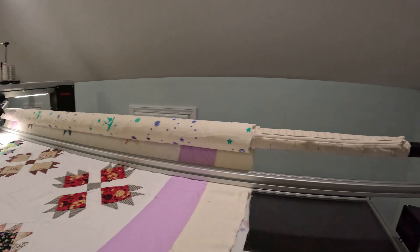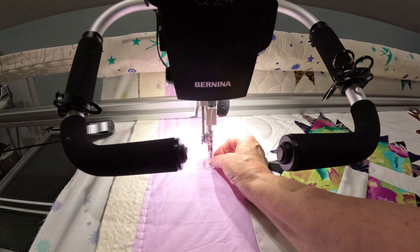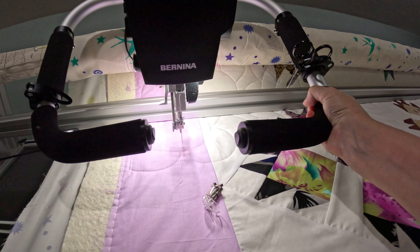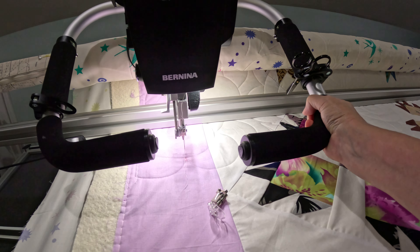Now I don't have my top set up yet — I've got to get my bungees back on and my clamps back on — but I just want to show you before I do all of that. We're going to reset this and tell it where my needle is. Hopefully I didn't go too far this time the other way. I'm trying to do this with one hand because I've got my GoPro in the other hand.